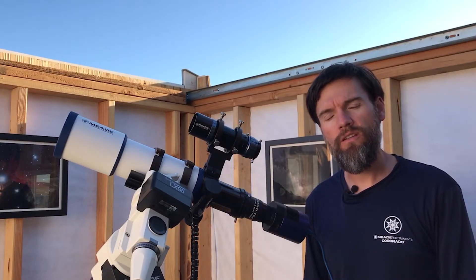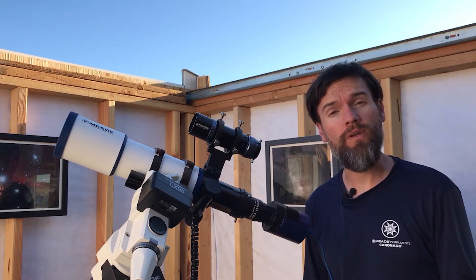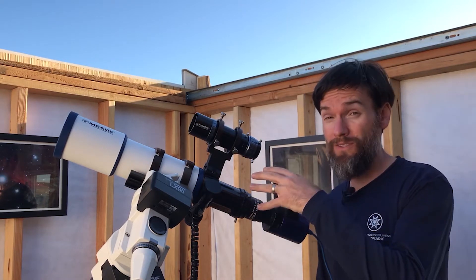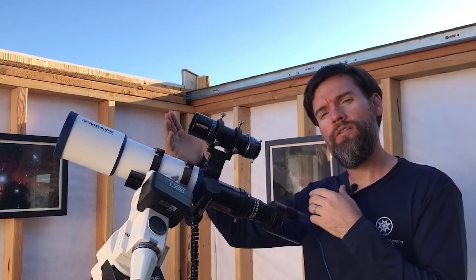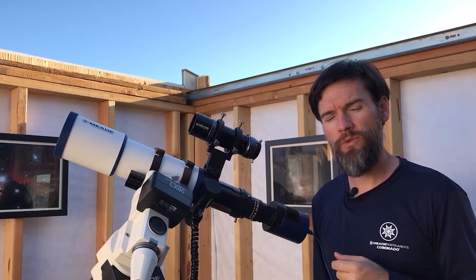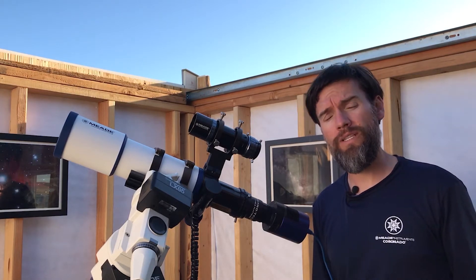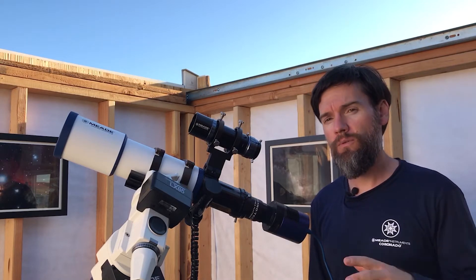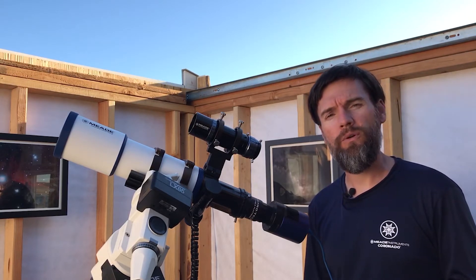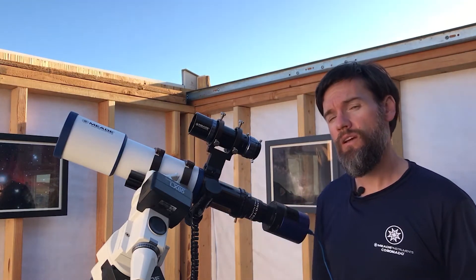Newer auto guider cameras like our LPIG and LPIG Advanced use very small pixels, and the guiding software you'll use these cameras with — like PHD2 guiding — uses sub-pixel guiding corrections. What that means is with small pixels and sub-pixel correction, you no longer need such a long focal length guide scope to piggyback onto your main imaging scope. In fact, this little 50 millimeter guide scope is suitable for a very large range of focal lengths. If you have an exceptionally large scope like a 14 or 16 inch f10 ACF, then you may want to consider going with something like an off-axis guider or a bit more focal length for your guiding system. But in most cases, even up through a couple thousand millimeters of focal length, a little guide scope is quite sufficient.